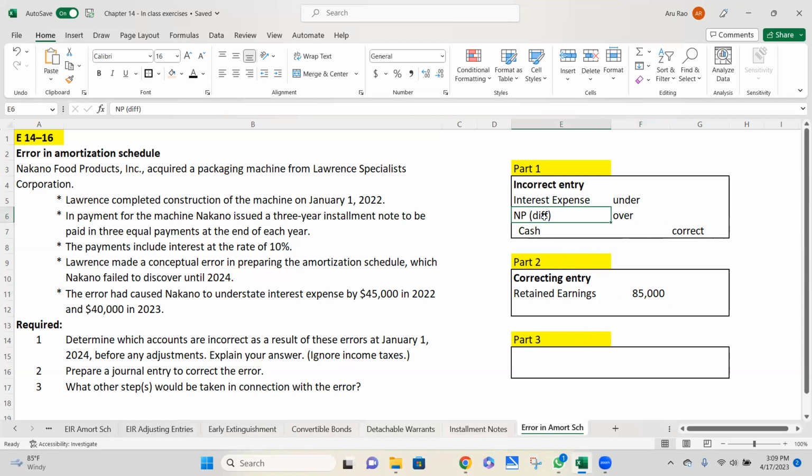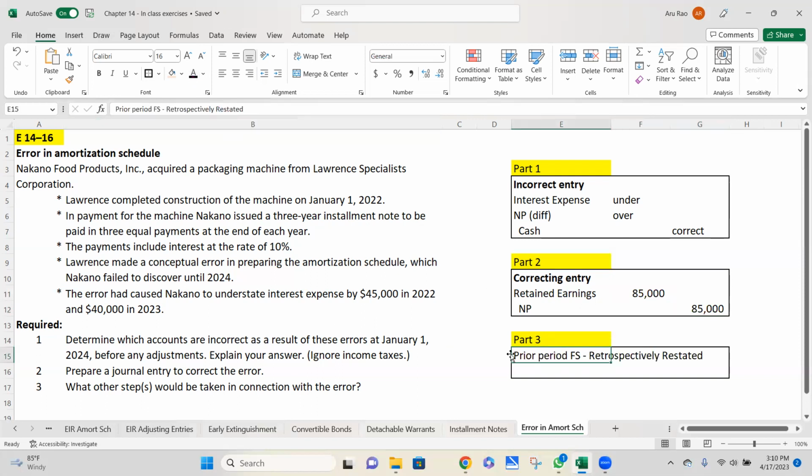By debiting notes payable, I decreased notes payable mistakenly by 85,000. I put it back into the balance sheet, 85,000 notes payable. So bring it back into your books. So you had understated a liability and overstated equity in this mistake that you had made. So now that you've done the correcting entry and you know what you have done, you need to share this with the people who are going to look at your financial statements.